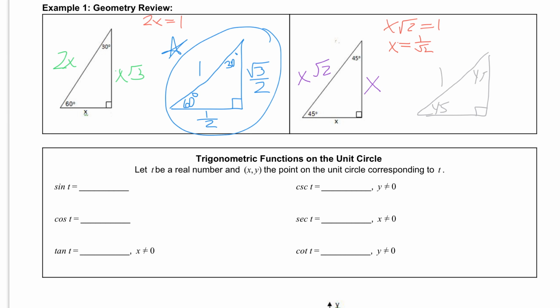And then we rationalize that by multiplying by the square root of 2 over itself, which gives us the square root of 2 over 2. So our last side of our triangle is the square root of 2 over 2. And again, they're the same because they're both across from the 45-degree angle. And this is the triangle we want to memorize for our 45, 45, 90 triangle. And you'll see where that relates below.